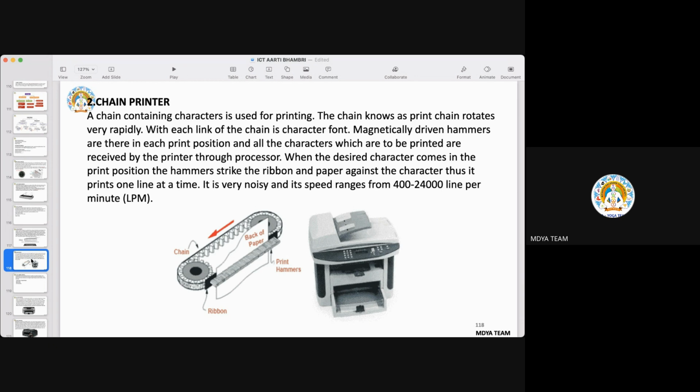All right. So the speed is 400 to 24,000 lines per minute here. And because mechanical movement is involved in all those printers, the noise level is higher, because they all are electromechanical printers.